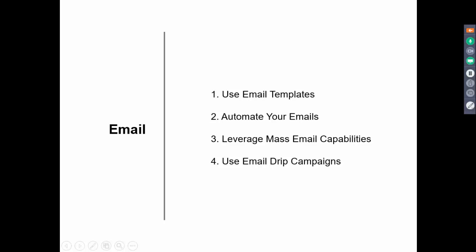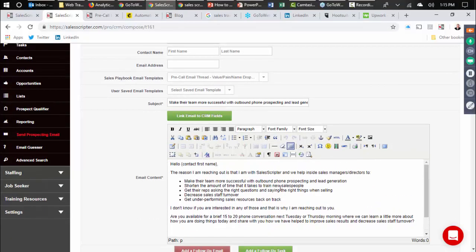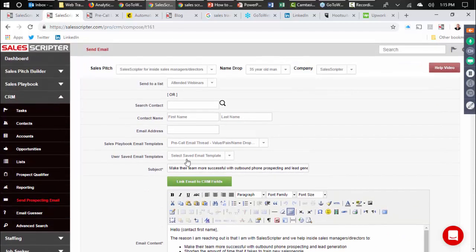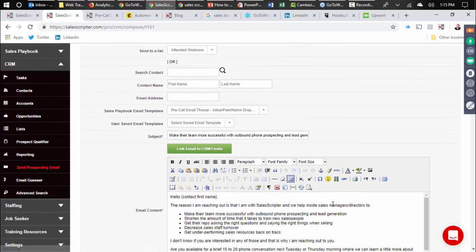And using email drip campaigns. So I just showed you a string of emails, and I would really consider that an email thread, a cold email series of emails. An email drip campaign is more of an email that just kind of drips out to a prospect, usually to a list of prospects, over a period of time. Those typically are more marketing emails than prospecting emails. What I've shown you so far are more prospecting emails. These are more text-based, designed to be one-to-one. Even knowing we might send them one-to-many, they're designed to look one-to-one.